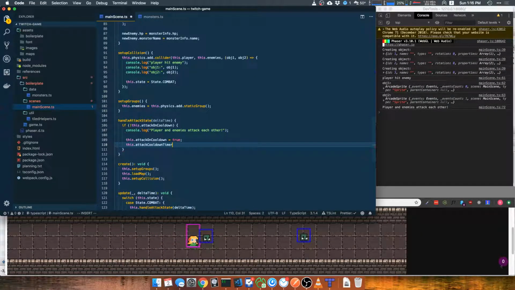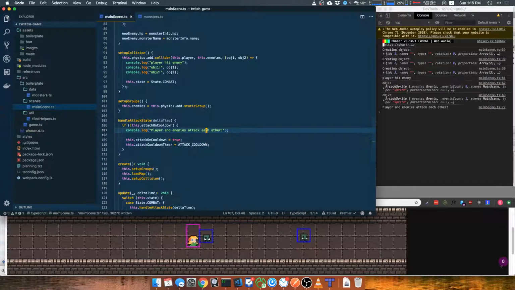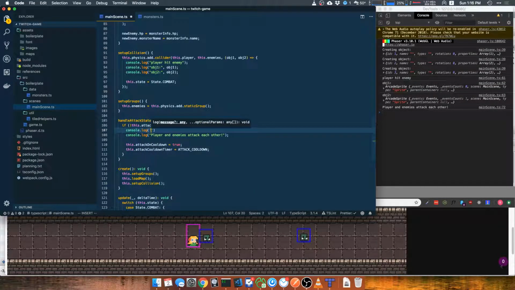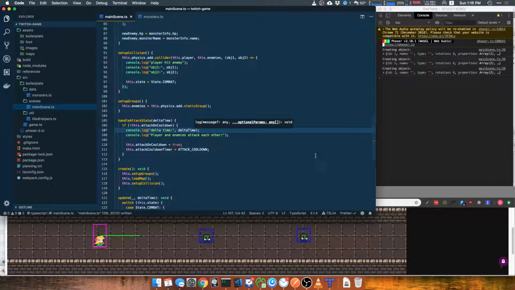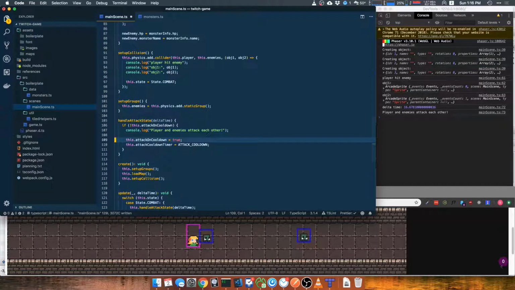The cooldown timer should be equal to the attack cooldown, so we start this initial timer here. Just to check, I want to see what the delta time looks like here. And when it collides, delta time is 16. Okay, that seems fine. 2000 might be a reasonable number then.